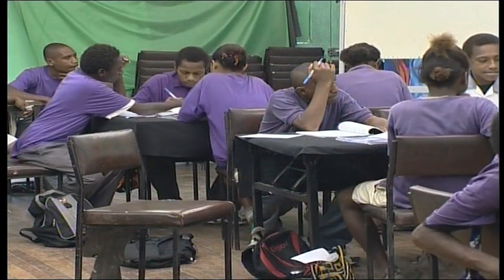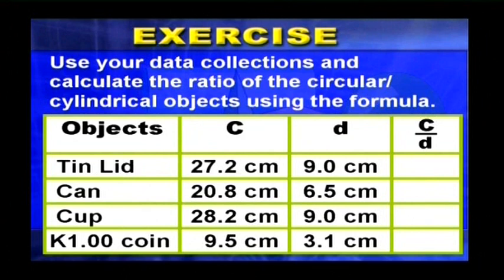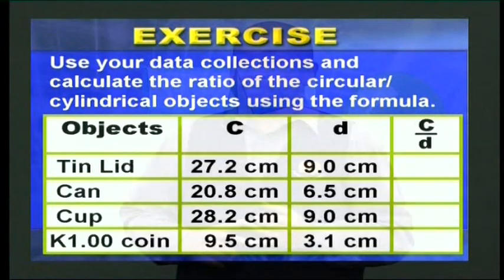70s and receiving students, we are going to do this small exercise to help us find out what pi is. We are going to work in our small groups. Now, class, listen carefully to this instruction. All of you, the receiving students and the 70s, you are going to use the table which is on the screen to do your exercise. You are to work in groups to calculate all those answers. Now, you are going to write your answer in 2 decimal places. Your answer must be in 2 decimal places.